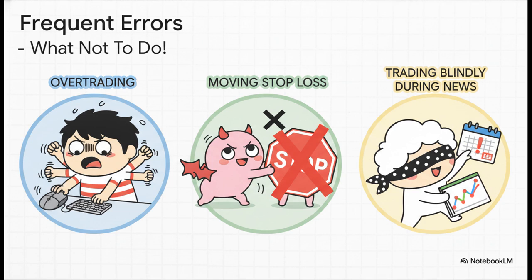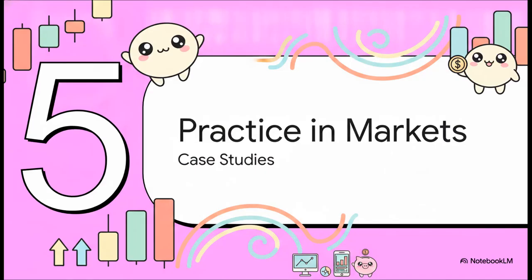And honestly, perhaps the two worst offenses of all. Moving your stop loss once it's already set, and overtrading. Oh, and trading blindly during major economic announcements? Yeah, that's a surefire way to get chopped to pieces. Just don't do it. All right, let's move to Section 5 and see how this builds into practice in the markets with a couple of case studies.